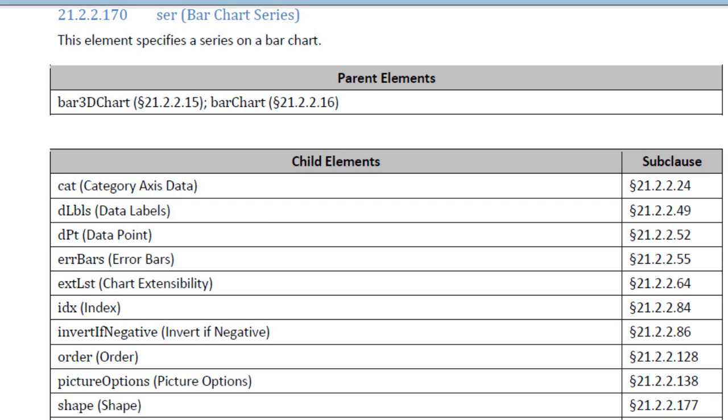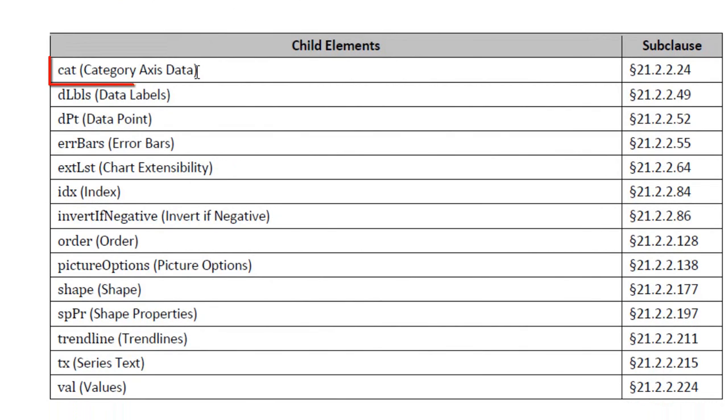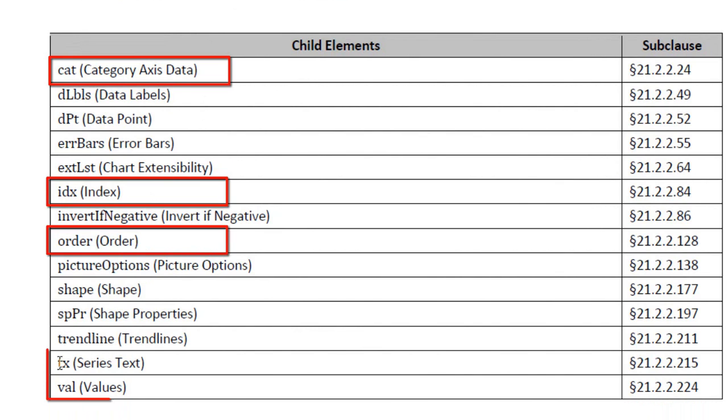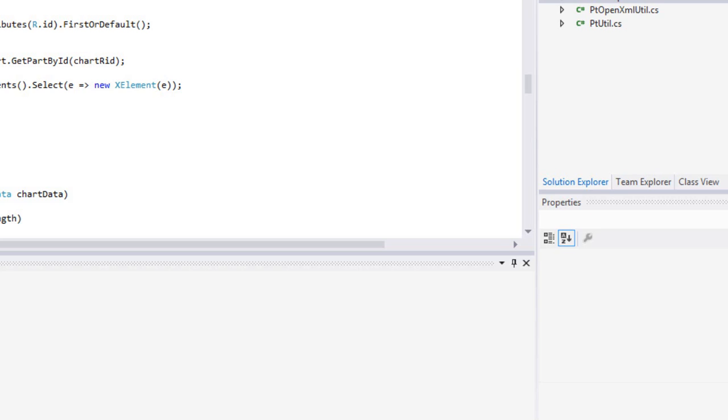Well, last but not least, we can now go in and replace the series for any particular chart. As I mentioned before, there are 5 child elements of any SER element that are of interest to us. There's the category axis data, the IDX, the order element, the TX element, that's the name of the series, and these val elements.